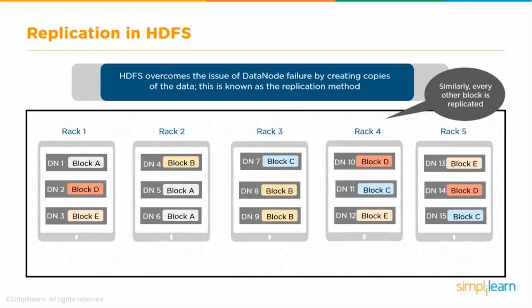So the rule of rack awareness, or how the blocks are placed if your cluster is rack aware, is that you will have something like what we see for block B or block A, where you would have block B on data node 4 and its replicas on some other rack on 2 different machines. So even if one rack is lost, you still don't lose your data because there are copies of that block existing on some other machines on some other rack. So this is how replication in HDFS offers fault tolerance, and it gives you the flexibility of working with the cluster without being bothered about which underlying machine is not performing well or is not available.